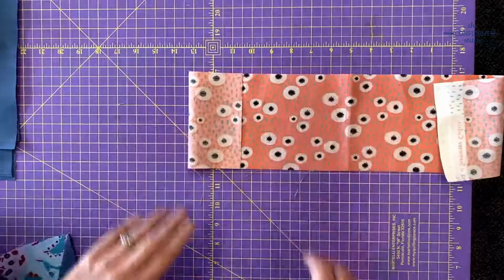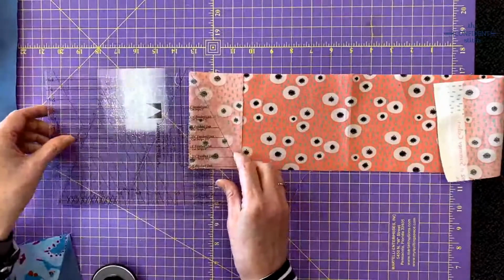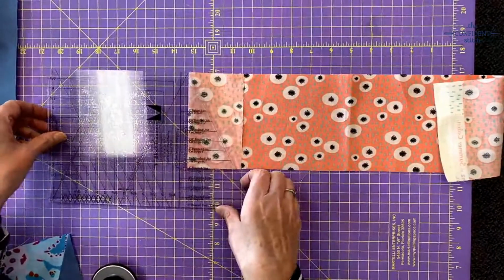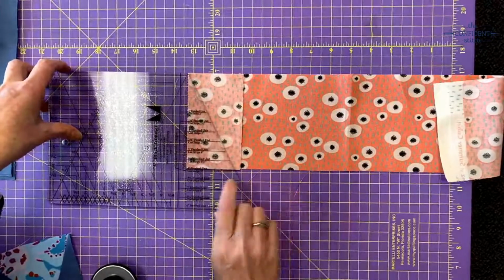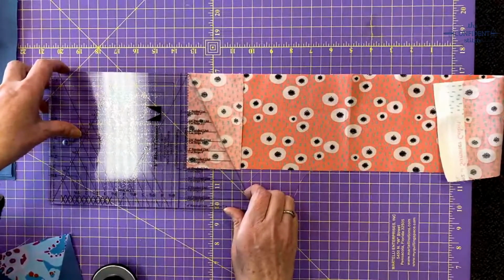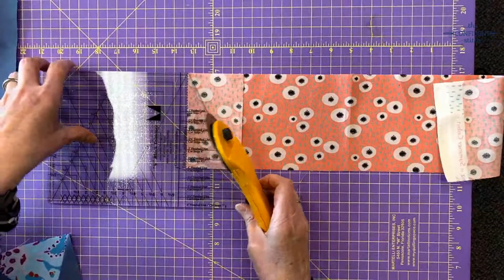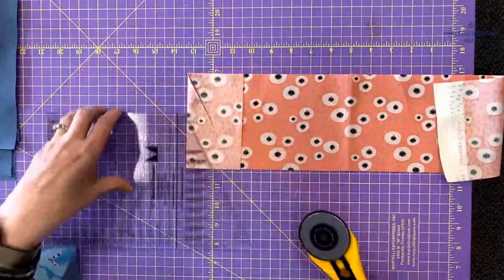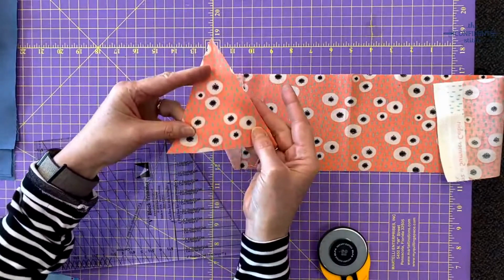So you take your strip, and for the first center triangle, you're going to fold it. There is a dotted line on your ruler that says fold line for center triangles. You line that dotted line up, and then this says 4-inch finished, cut strips of 5 inches, so you know that you've got everything lined up. I try to be more perfect when I'm not on camera, but you're going to cut your first center triangle. And voila, you have a really nice center triangle.